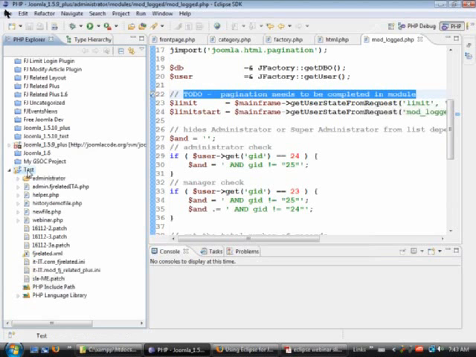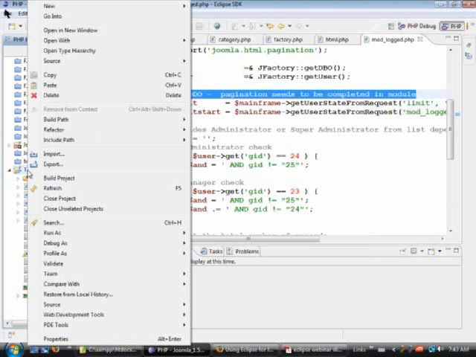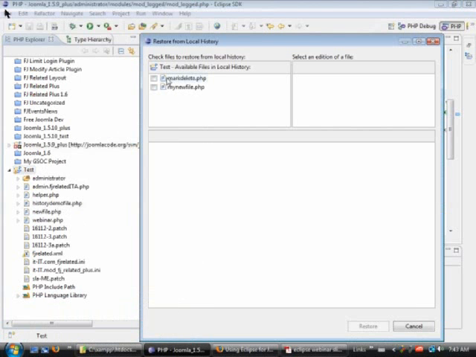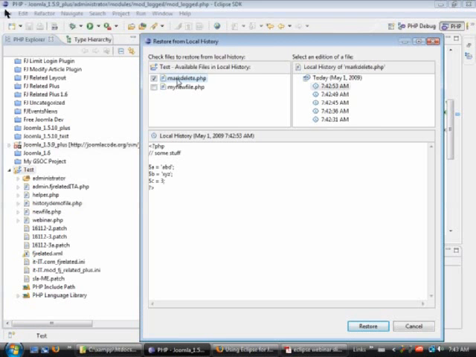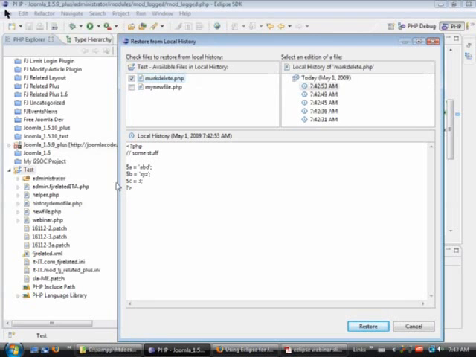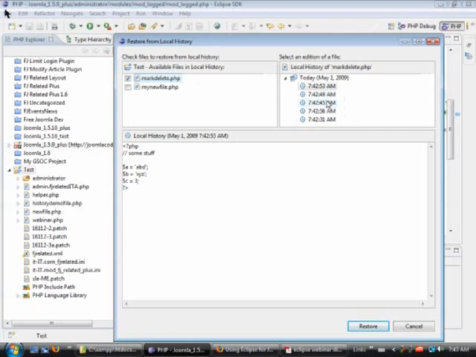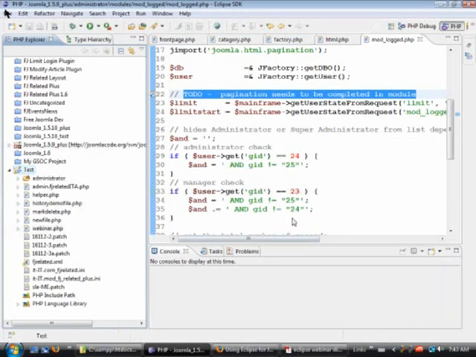Well, Eclipse keeps local history out there. So if I go File, right-click, Restore from Local History, I see that I've got my file marked delete, and if I highlight that, it gets even cooler, because I can see the different versions of this file. So these are the places where I saved that file, and I can restore these. So if I want to restore the latest one, I just hit that, restore it, and it's back. So that's kind of a cool feature of Eclipse.